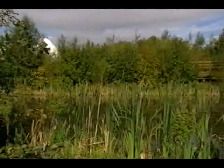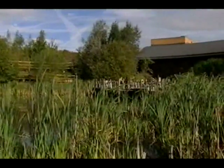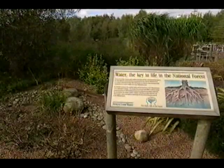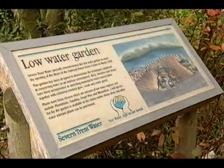Conkers is the name for the National Forest Visitor Centre built on the old colliery site. I'm with Joy Tagg, a miner's daughter, who now works here as front of house manager. Now, this is really designed for children mainly, isn't it, families? It is. It's all regenerated ground and environmentally friendly, with our education team on board who run educational programmes for the children. And it's all about hands-on, interactive, with the nature trails, little walks, quizzes, clues, little footprints they can follow. It's beautiful.